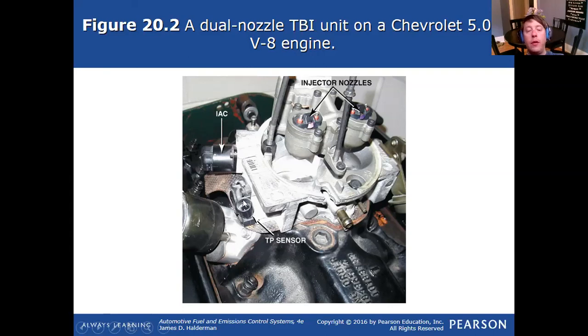We could also look at the TPS sensor, and if you remember back in class when we passed some of these components around, the throttle position sensor bolts to the axle shaft, the shaft that runs through the center point of that throttle plate. As that throttle plate flaps open, it goes like this. So on the center point, a TPS sensor is shafted into that throttle plate. That's the axis point.